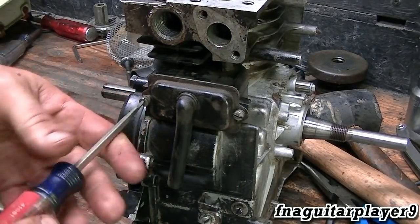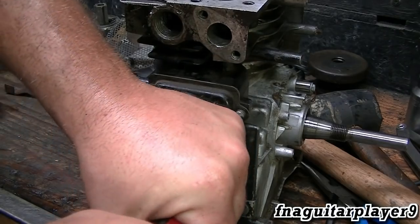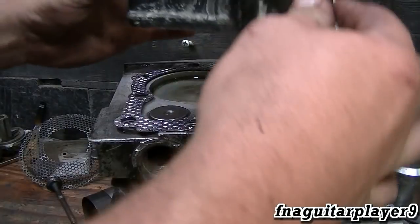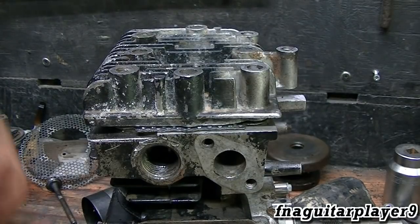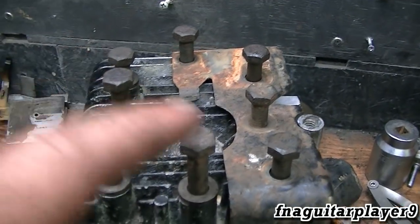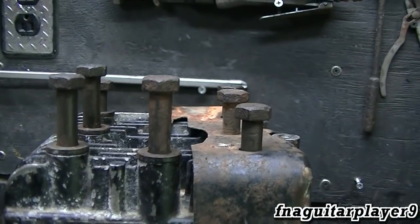I'm pretty sure I'm putting the camshaft on right — it's been apart for a while. I was hoping it would just be a stuck valve and be done with it, but it ended up needing a full rebuild. The head gasket and base gasket were easy to find as brand new parts, but for some reason I couldn't find brand new rings and valves for it. As I mentioned in an older video, a lot of these flathead engines have three long bolts and they always go around where the exhaust valve is — the others are shorter.